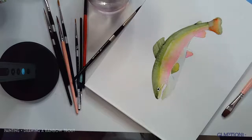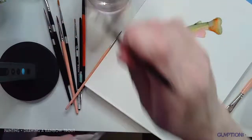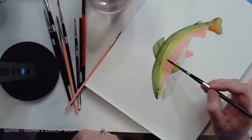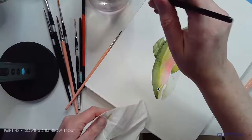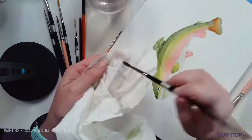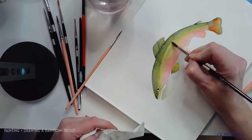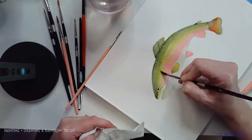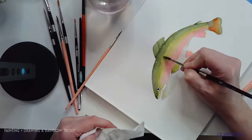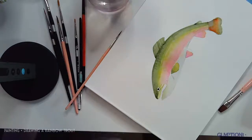If you want to soften, let's see. If we want to soften this line here, if you don't like that hard line, you can take your brush, dip it in water, and I tap mine on my napkin. And then you can just feather that edge just a little bit and it will soften it. Looks like it's lifting a little bit, but that is how I soften an edge.